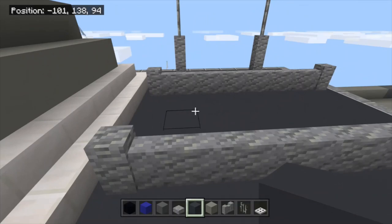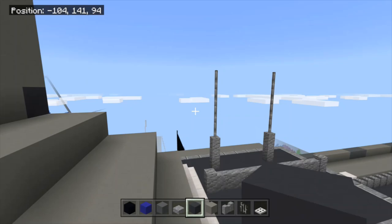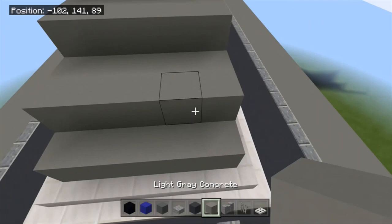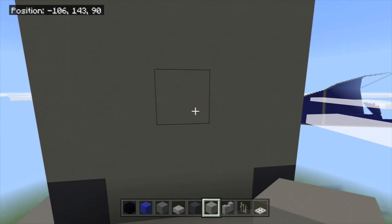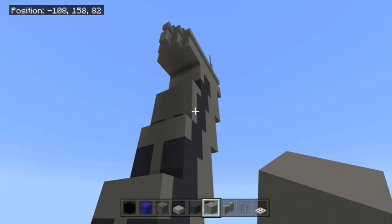And then here with the bridge, put the andesite walls. And then basically you're going to want to build the bridge mega tall so it doesn't look skinny and tiny for the ship. So here, basically 1 block diagonals, and then until you get to here, 5 blocks up, 5 blocks up, 5 blocks up, 5 blocks up, and continuously do that about 10 times, maybe.